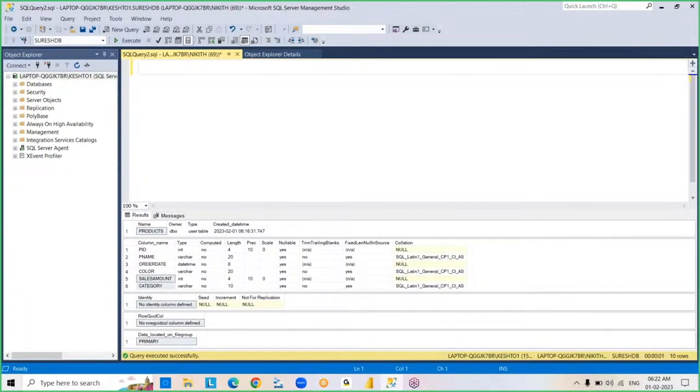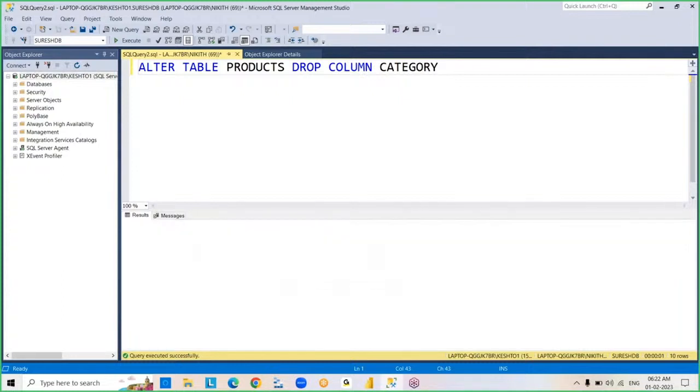I want to delete only the category column from the table. Alter drop. See this, alter table products drop column category. So now that particular column, the category column, is dropped from the table.